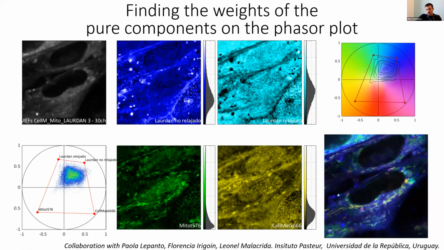Here's an example with spectral data. This is an ongoing collaboration with the team here in Uruguay. It's basically the same problem, but in this case it's the spectral phasor space. We have 4 components and a single snapshot of the spectral emission, and we're trying to unmix the 4 components. It's a nice example because you see the 3rd component, which is tagging the mitochondria. In the original image, you cannot see a single mitochondrion. You go here and you start to see them appearing in this component. And this is the mixture of the 4.